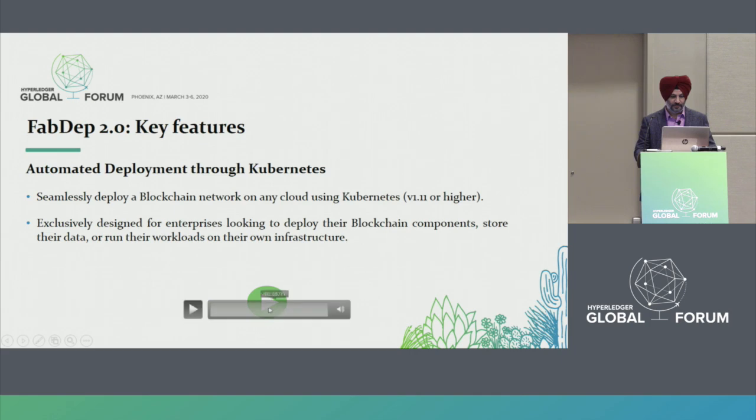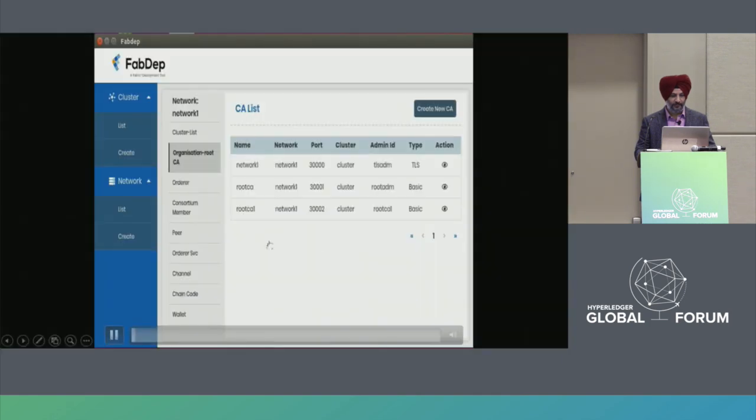Let me show you how it is implemented in our tool. First I'll explain the key features we have in our tool.